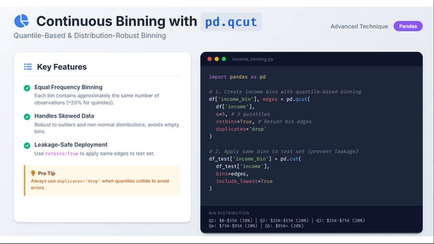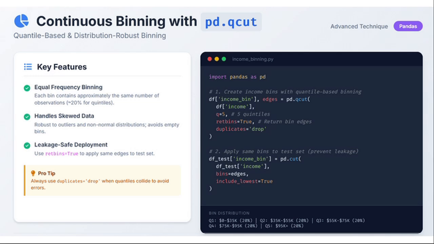That means each bin has approximately the same number of records. For example, if we split income into 5 bins, each bin will hold about 20% of the data. This makes it robust against skewed distributions and avoids the problem of empty bins.